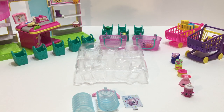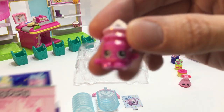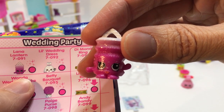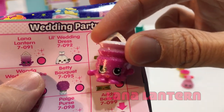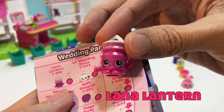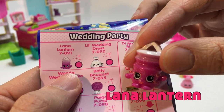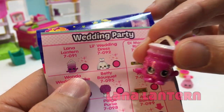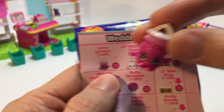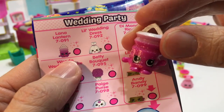Okay, well, I finally had a chance to look up this really cool surprise one, you guys, and guess what I found out? This is Lana Lantern. Oh yeah! Lana Lantern's here, you guys, and like I said earlier, she's one of those sparkling wedding Shopkins. You can see right here, she's part of the wedding party. Hey, Lana, how you doing?